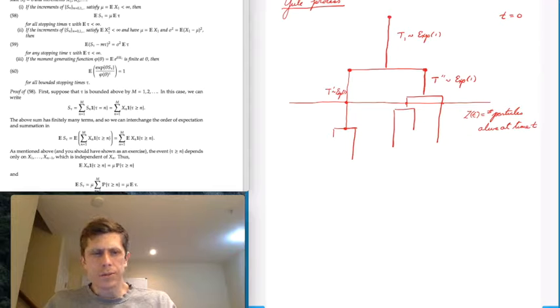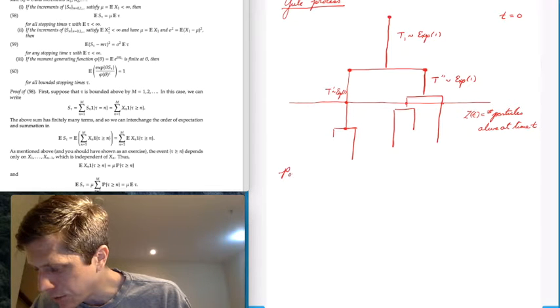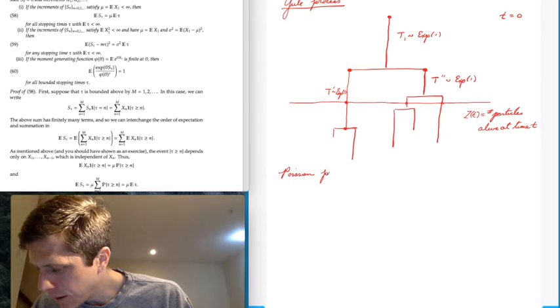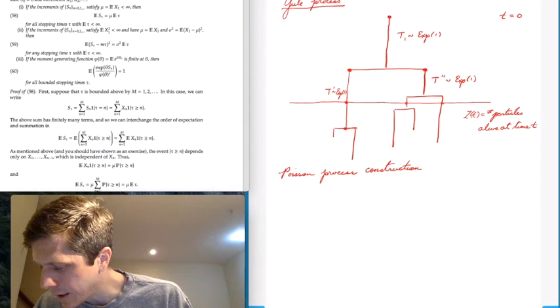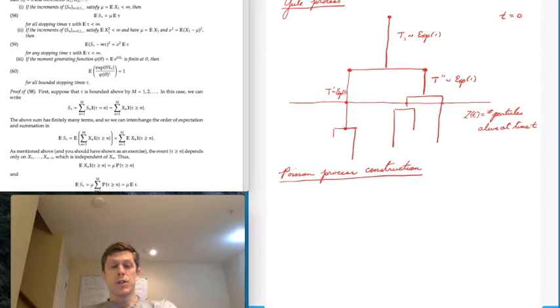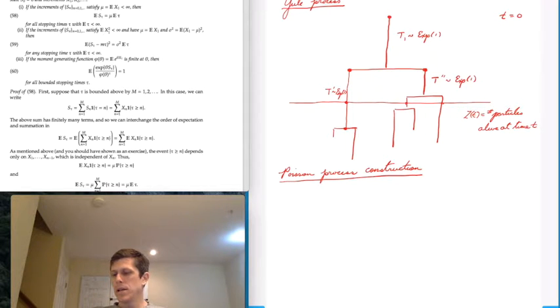Now, there's a few ways to generate this process and think about constructing the process, but there's a nice tool that we'll use here, which turns out to be useful in proofs, a Poisson process construction. Poissonian constructions are particularly useful in the study of continuous time Markov chains in general, and a lot of continuous time Markov chains can actually be shown to be equivalent to running an independent Poisson process on some other space and reading off the jumps of the Markov chain from that Poisson process. And this is an example that we'll show here.